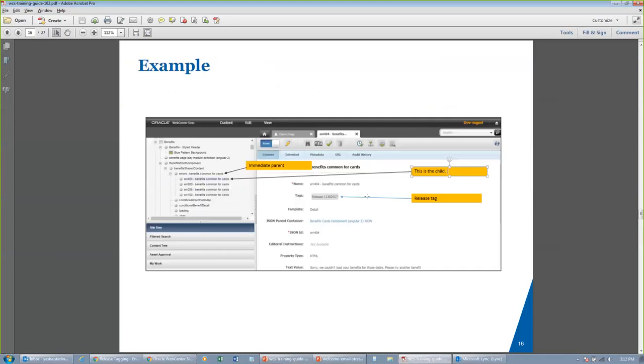And then this is just a little visual to show you where that immediate parent is, where the child is, and the actual release tag. And like I told you guys yesterday in the workshop call, we're working on getting all those long lists of things out, but you're not going to choose one of the older ones anyway. You're going to put in the new date. So it really serves no purpose to have them all in there.